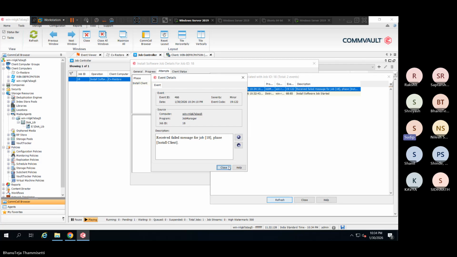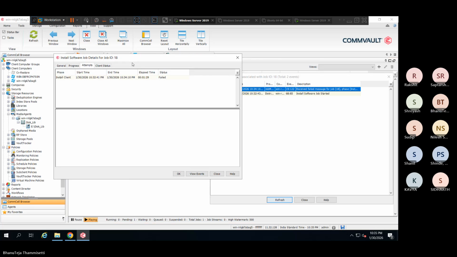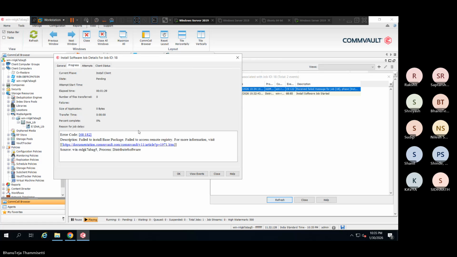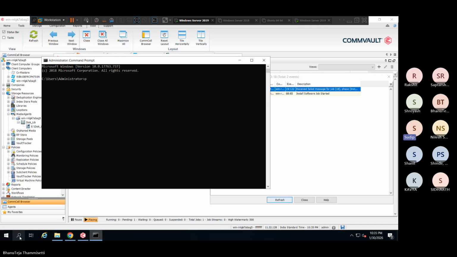Did you give the right password? Yes, sir. Password is correct. Just check if the machine is up and running. Yeah, firewall.